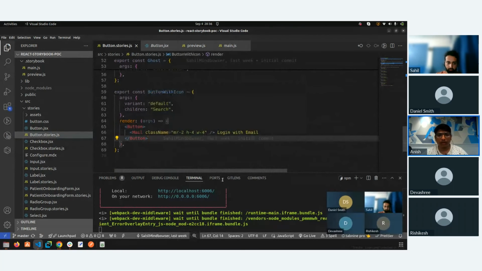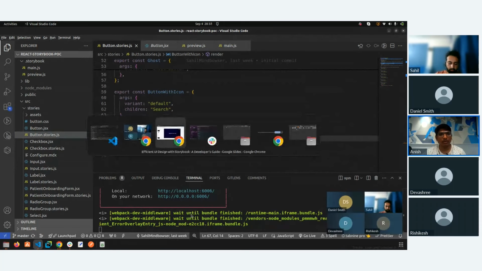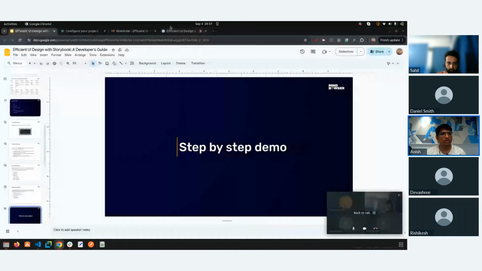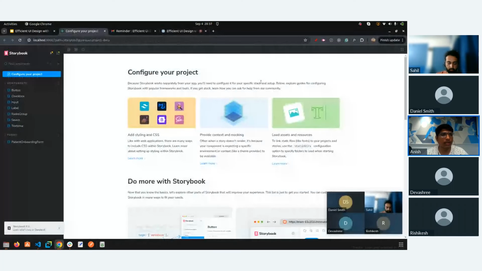I have already done that. To run your storybook, you have to run the command npm run storybook. That will take you to this section, which we call the playground for our storybook, and this contains our components. You can see we have mentioned our button story as component slash button.